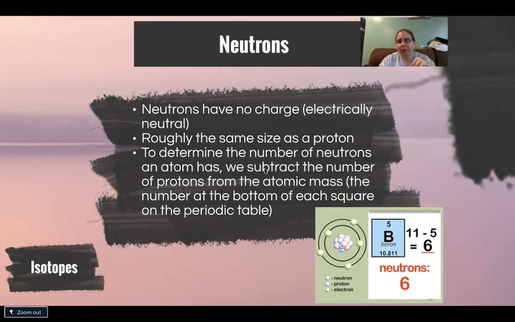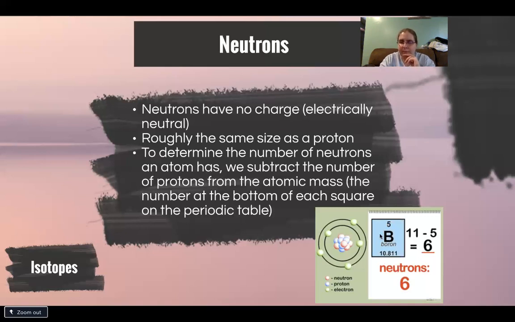Now, if I give you the mass number for a particular exam or a particular atom, you should use that. But if I don't give it to you, you can use the atomic mass. Now, as I said before, that is the average of all possible atoms for that element, meaning that, notice how it's a decimal, there are atoms of boron that do not have just 5 neutrons. A lot of times what we might expect is the atomic number might also equal the number of protons and neutrons. So in this case, 5 protons, 5 neutrons, 5 electrons.